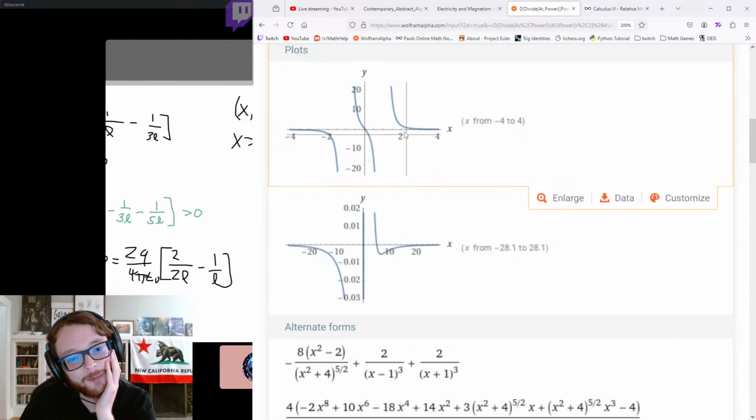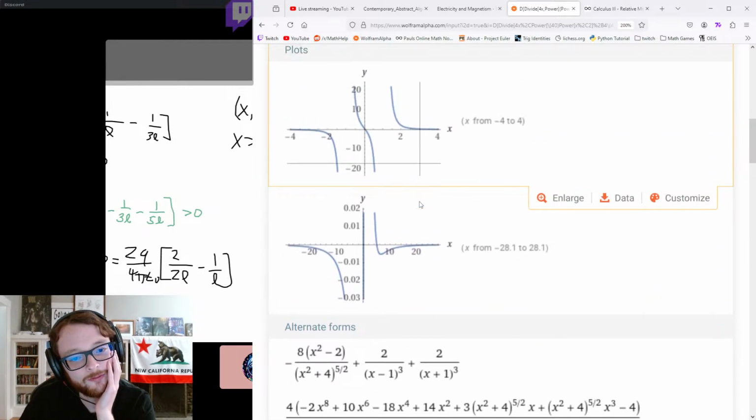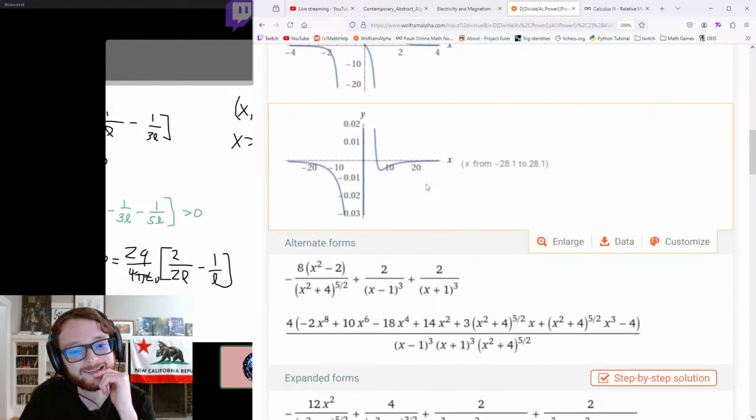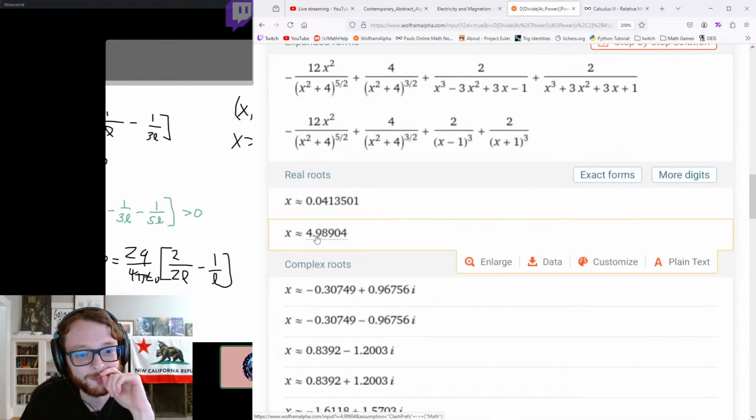I guess we only care about where x is greater than 1. Does that really mean anything special? Wait, why does this... What? These are different depending on the scale. Oh wait, it's really zoomed in on the y-axis, super zoomed in on the bottom there. Okay. Yeah, but it does appear to cross. Does it tell you where it crosses on the bottom picture, like if you have your mouse over top of it? 4.9.